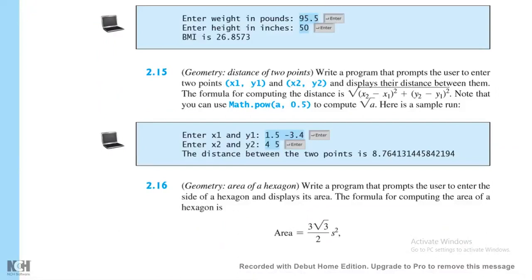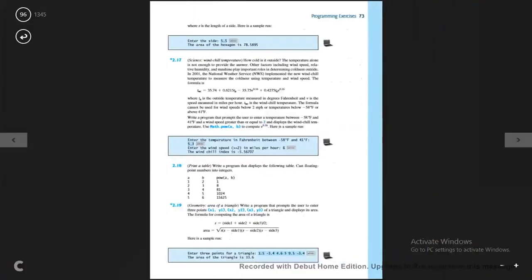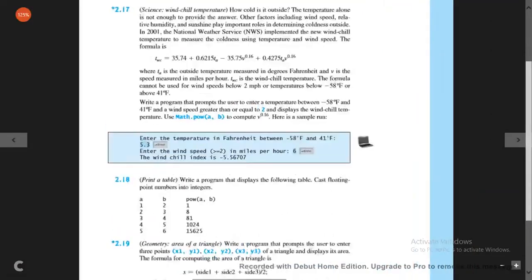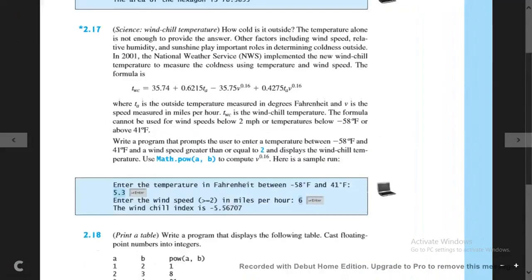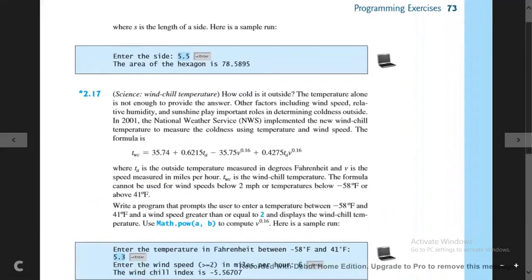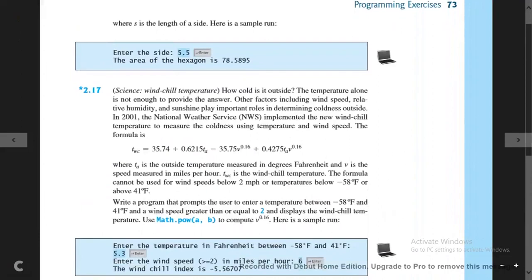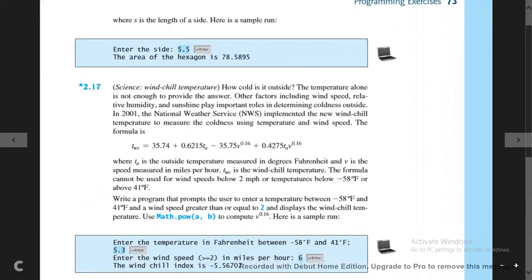Write a program that prompts the user to enter the side of a hexagon and displays its area. The formula for computing the area of a hexagon is given. This is what we have. So what we want to do is go to the next page and look at the sample run, where S is the length of a side. Here is a sample run.